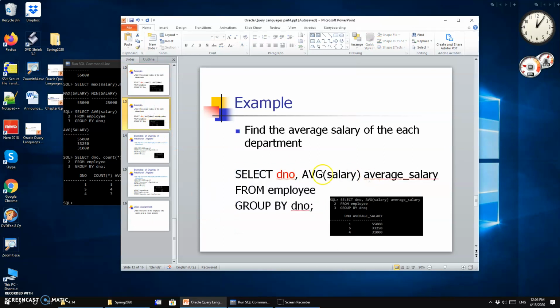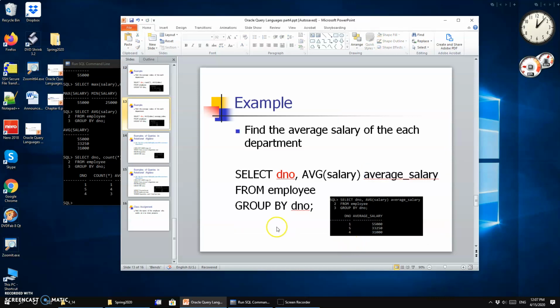So if we try to sum up what we have discussed earlier, we can also rename this average salary as average salary. So this is going to be more human-oriented than coding oriented. By doing so, you will be able to change that attribute name into average salary, and then you will be able to get the results looking like this. And that is how we are able to combine the rename operation, the more powerful, what we call generalized select operation, as well as the grouping operation.